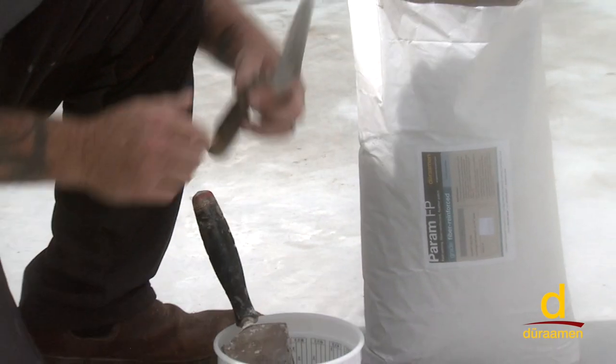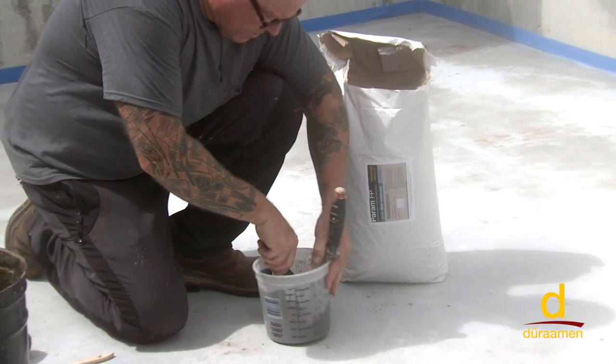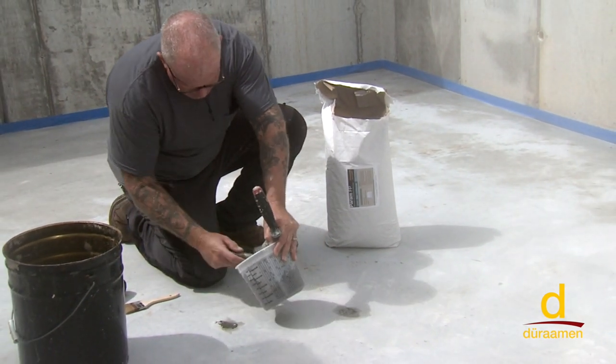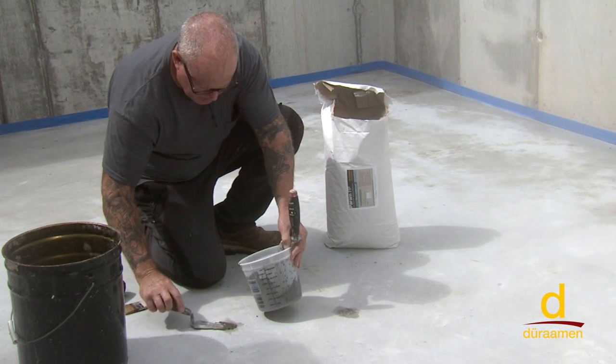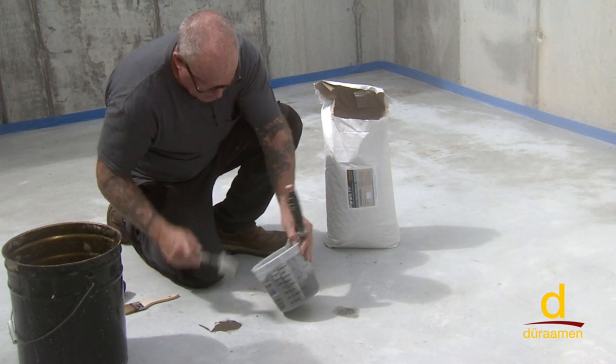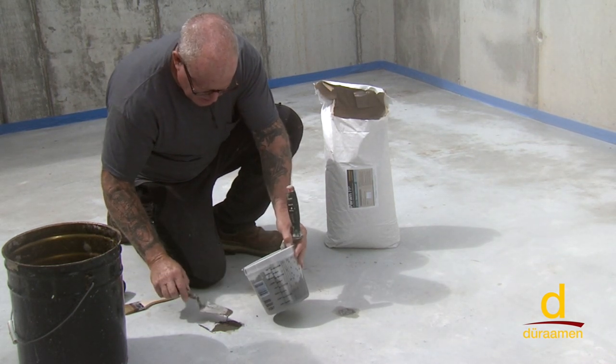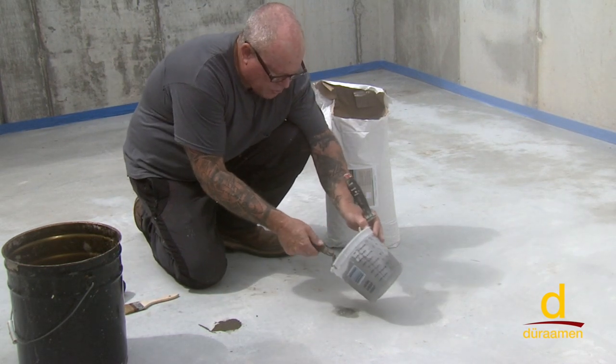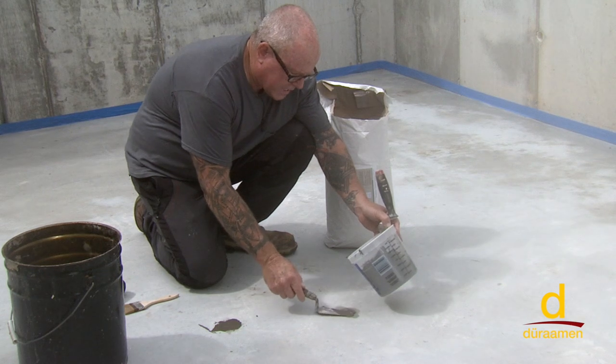Now for the smaller little patch here, I'm just gonna use the smaller margin trowel. So you always wanna pay attention to your substrate prior to putting the Uberdek down.